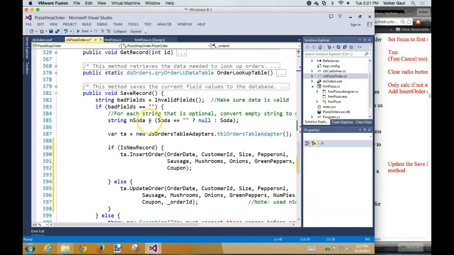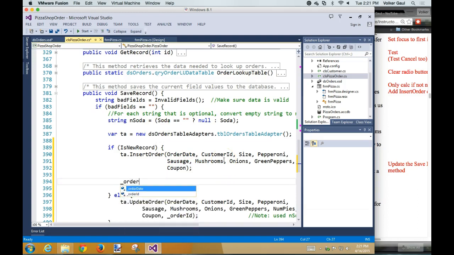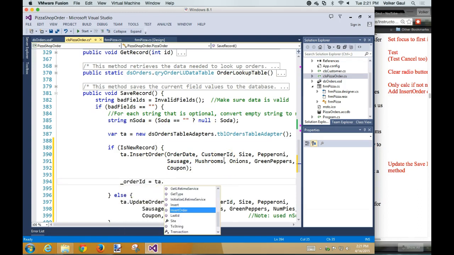Let's see if I can remember how without looking it up. This could return any type, so I'm pretty sure I'm going to have to just typecast that to an integer, and then it'll be quiet.